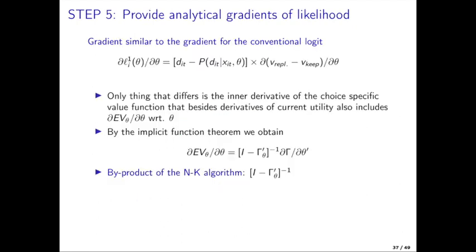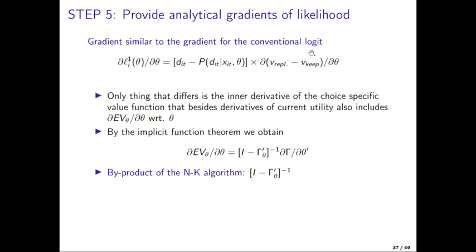Now, providing analytical gradients of the likelihood is very much in the same spirit as the Bellman equation. But the key difference is in the same spirit as when you do MPEC to solve the structural estimation problem. There you would have to calculate the gradients of the likelihood function with respect to the structural parameters, and you get something like this. Now the difference was that in MPEC we would only have to calculate the utility difference. But now, since we are differentiating the likelihood with respect to parameters, we need to take account of the fact that the expected value function is also changing because it's an implicit function of the parameters.